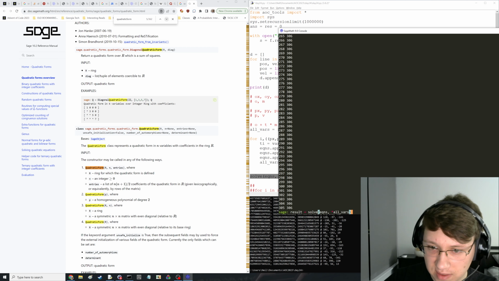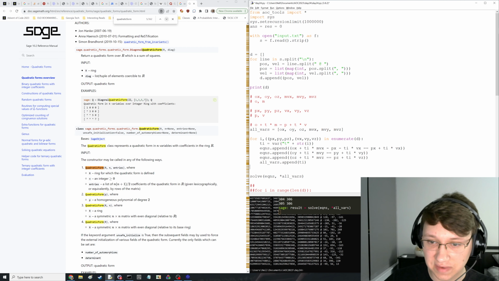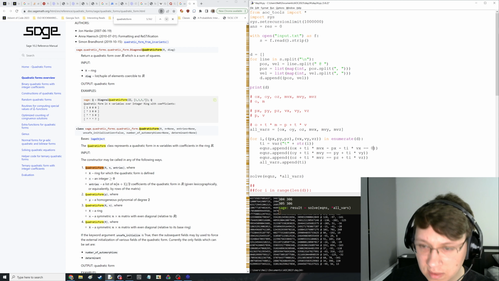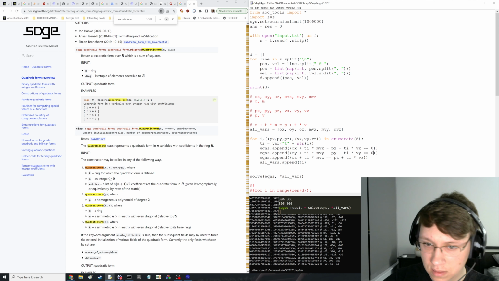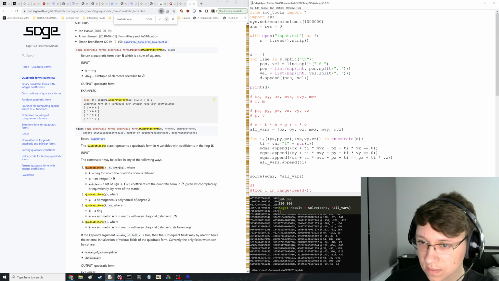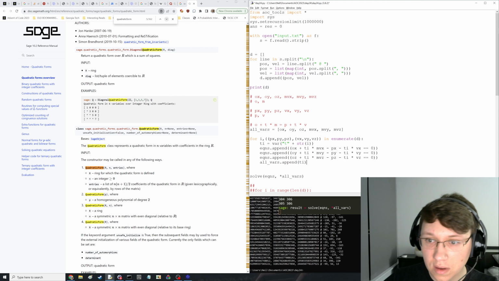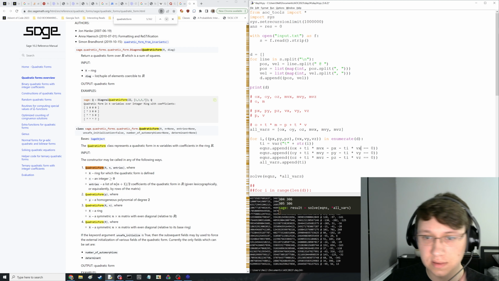I have no idea what solve returns, but I guess I'll just run this and see if it works. Meanwhile, I'll try and write the quadratic form code. So this is 0. Let's rearrange so these all have 0 on the right. Okay, so these are our quadratic equations.